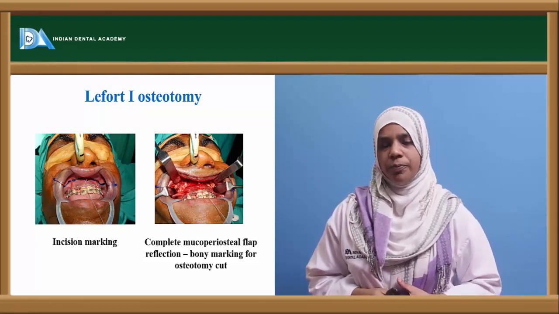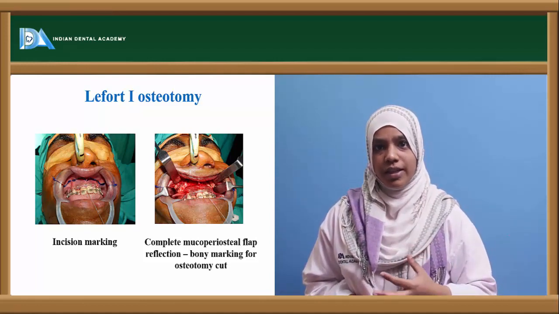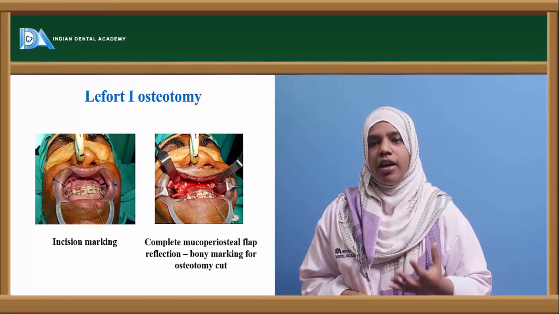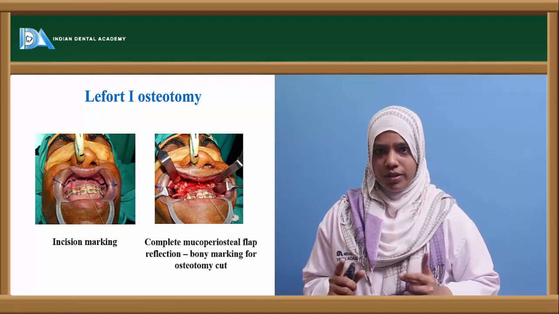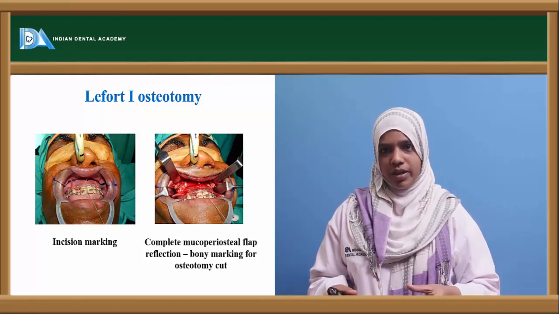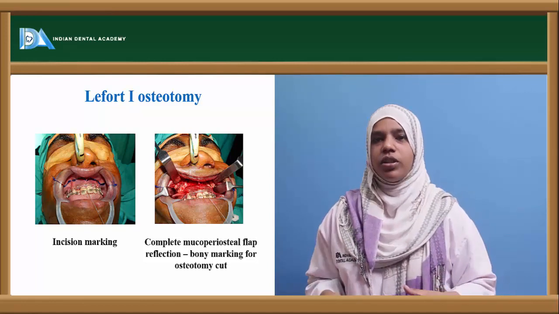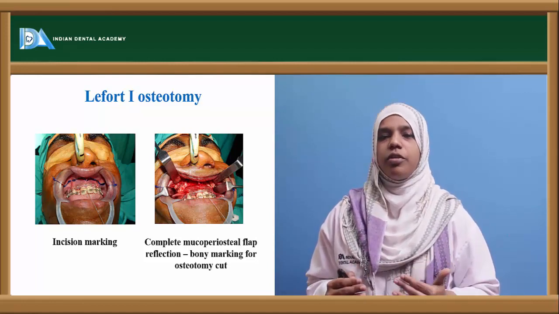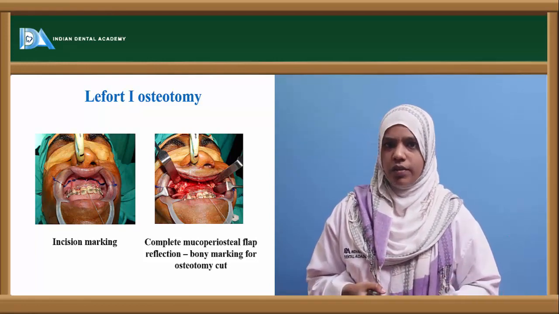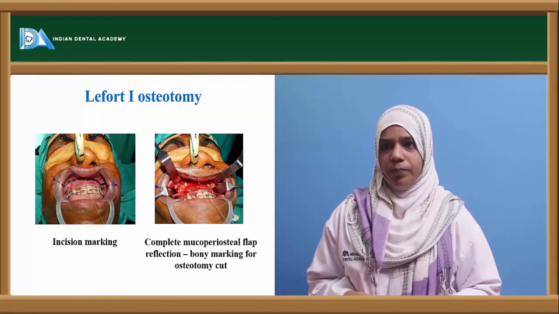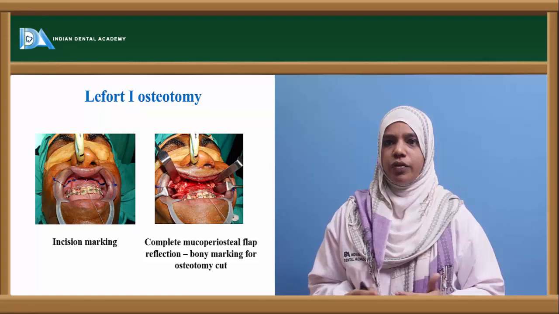complete mobility is achieved. Then you will see if there is any kind of perforation or tear in the maxillary sinus lining. If there is, you repair it. Initially you have already put a splint on the mandible. You will put the maxilla, put a final splint on the mandible, put the maxillary teeth on this splint and then reposition the mandible in whatever position you want, either anteriorly or posteriorly, whether you want an advancement or a setback. Once you have done that, check that the occlusion is fitting properly, and then you fix the maxilla.